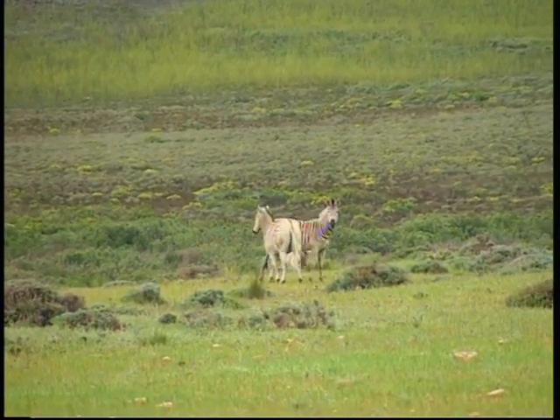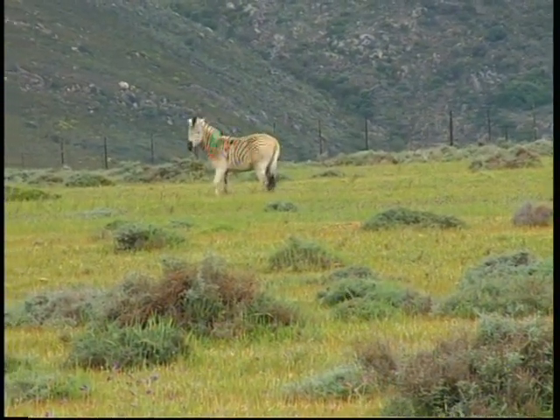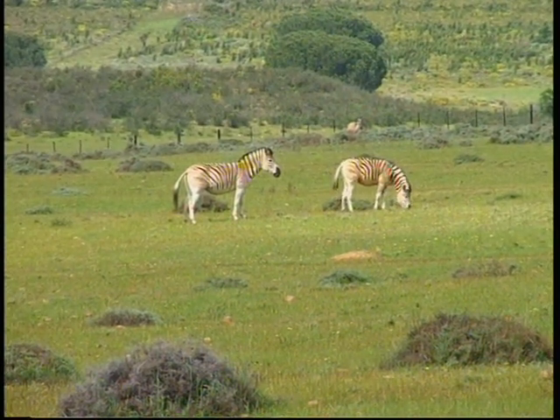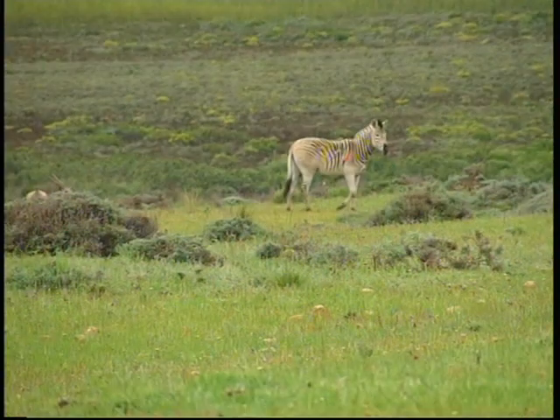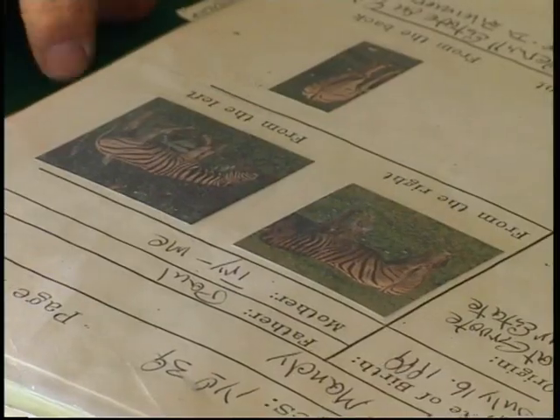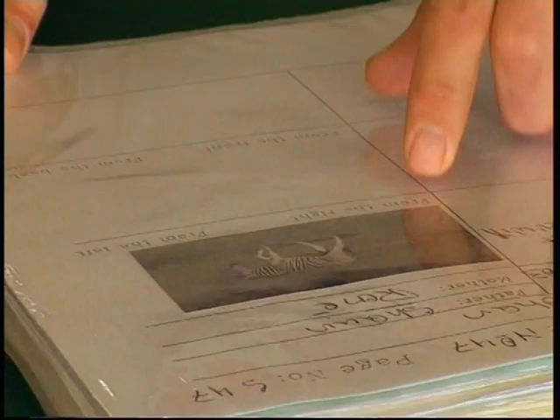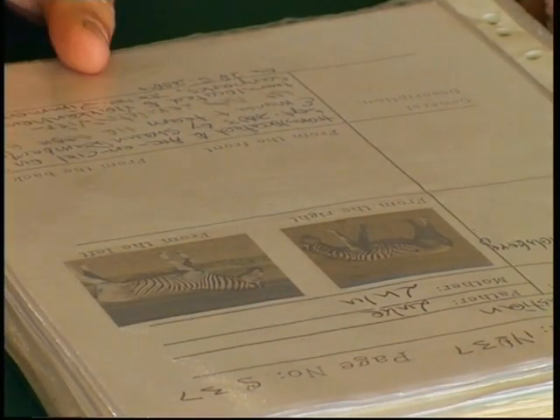The farm population is kept at between six and ten animals, with management limited to noting births and deaths. Every 11 to 12 months the mares foal, and the foals are scored and recorded in a file. An executive committee then decides where these animals should go — whether they continue being part of the project and whether their striping is good enough. Sexually mature animals are periodically moved to new populations to continue breeding out the stripes.